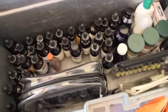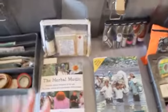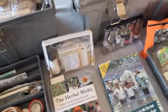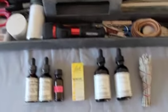I have a lot of individual tinctures, and then I carry a bag that has empty bottles, different sizes, 1 ounce, 2 ounce, half ounces, and then blank labels, and I have pens and tape, and I'm able to make formulas on the spot. That's why I have so many different tinctures. But here's a group of plants that kind of exemplifies one of the first things that you might end up having to deal with.